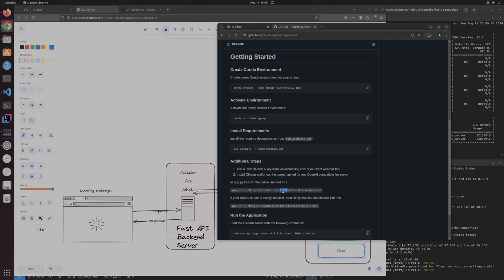There's a different YouTube video that I have made on why I have 11436, a story for some other day. But I'll link that video also in the video description. I have multiple Ollama servers that are behind a load balancer, so behind an Nginx server, and that is why I need to use different ports for my purpose. You will probably just need this particular host name and port number.